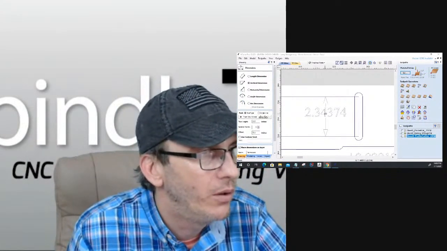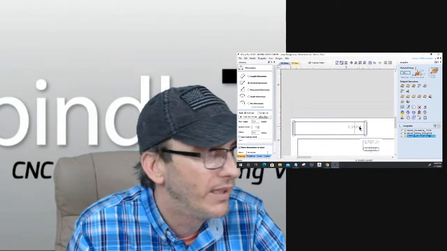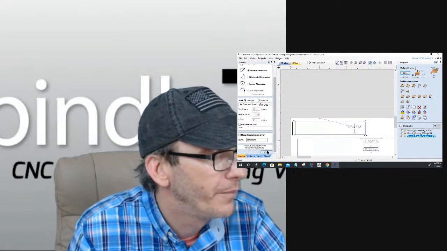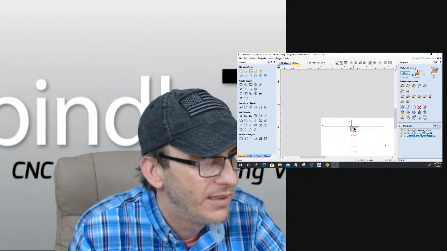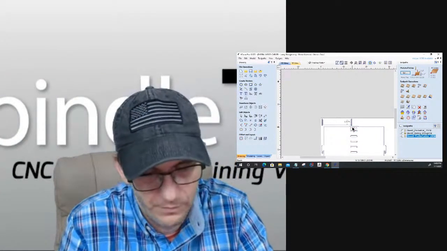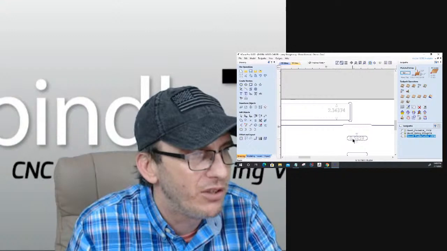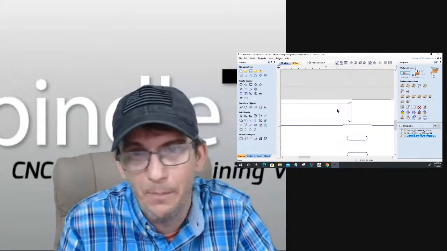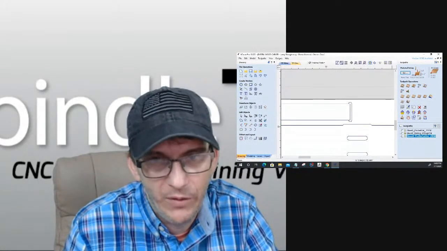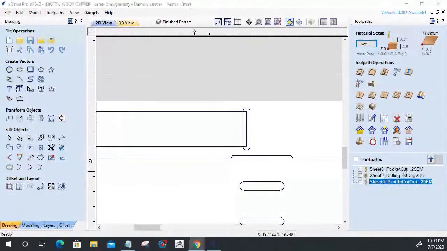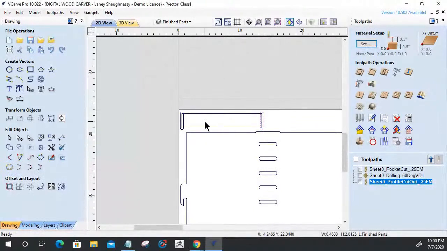All right, okie dokie. Let's get out of the measure tool here, and I'm just going to pocket. Let's get rid of these numbers. By the way, if you have dimensions on your board, these dimensions are treated like a bitmap image, and they're not carved. So even if you had them selected when you were creating your toolpath, they would not carve. So I'm going to select all of these, holding the shift key down when selecting more than one item. These are going to be one continuous pocket cut.